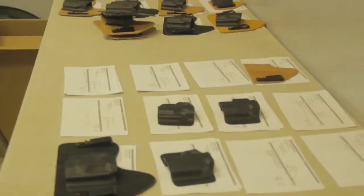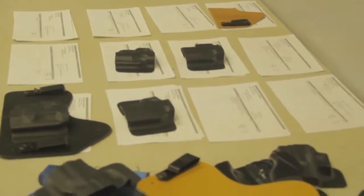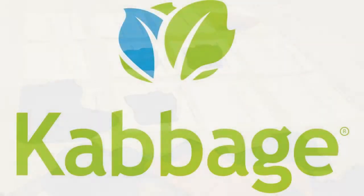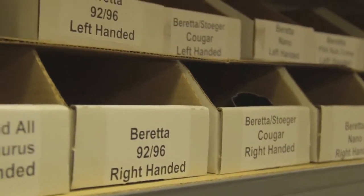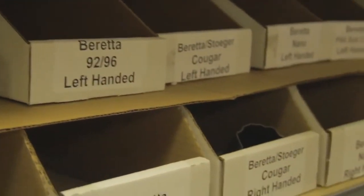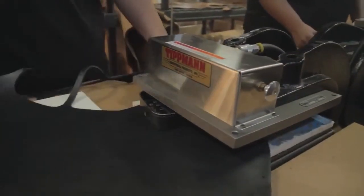Since I'm now organized and have accurate data to help me make decisions, I can identify when I need to invest in more product and materials. When I see this, I go to Kabbage and get the capital I need. Before, I was just guessing when I needed to ramp up inventory and what inventory was selling the best. Now, I only get money when I need it, and I can always get the money thanks to Kabbage.